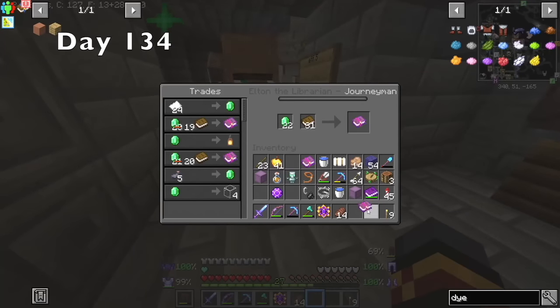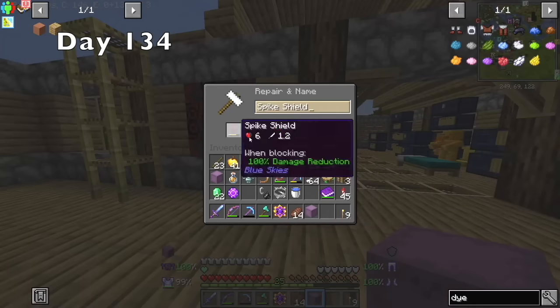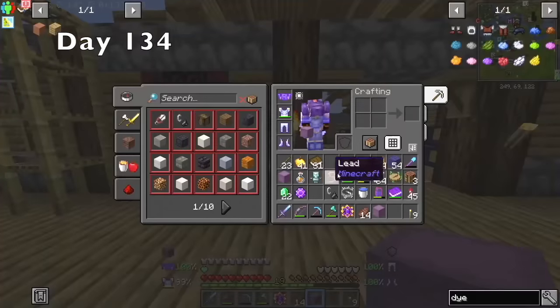Damn, you're raising the prices. Alright. Get it, inflation is still going on. Combined Unbreaking 3 and Mending to add it to the spike shield, so the shield would have immortality.